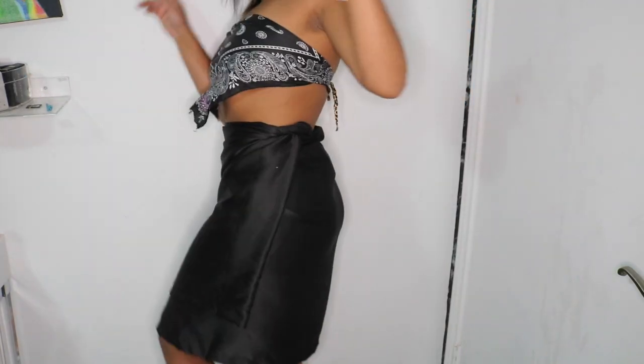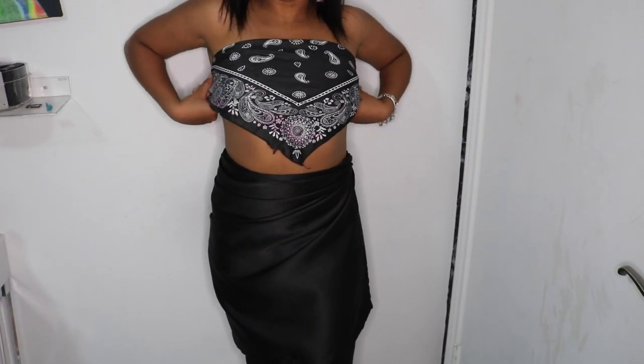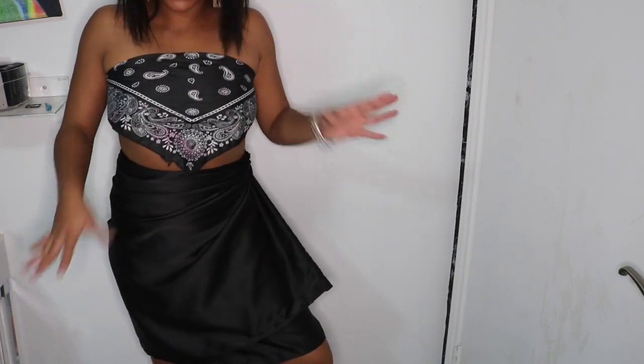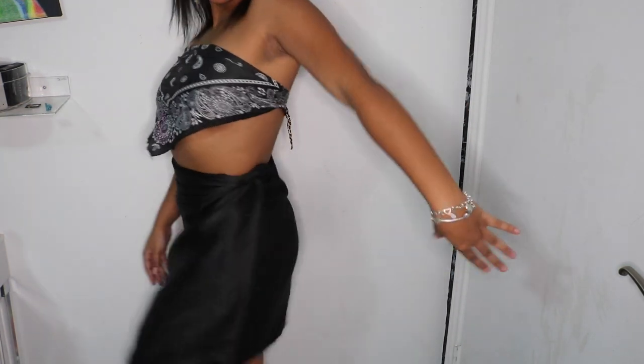I kind of changed the outfit because I wasn't feeling it completely. But now this is a curtain, so I was like — perfect. I'm going to wrap it around. You can always add little belts and stuff to anything. Honestly I don't hate it — it's a little scandalous but also kind of has coverage. Here's my headband too. There are little pink stains on it so I thought why not add a pink little tie.